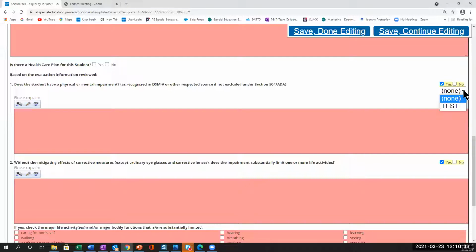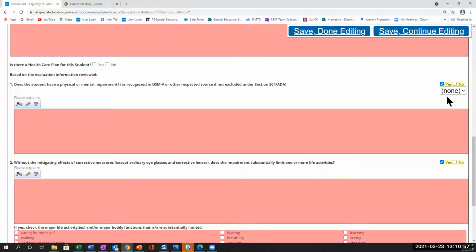That is your 504 disability, and it has no values in it. And notice that it's not required. You can complete the rest of the form without designating a 504 disability.